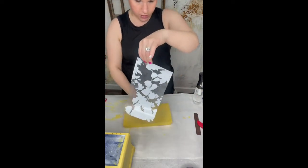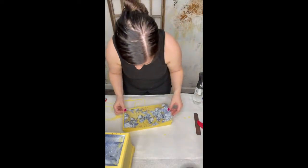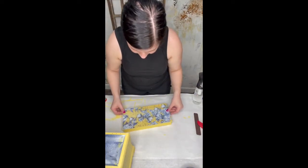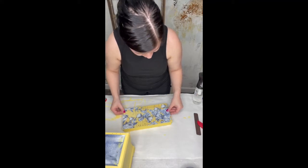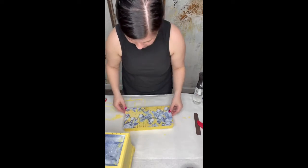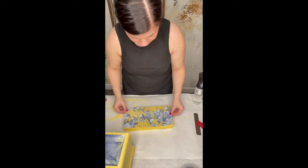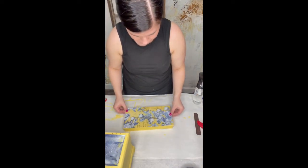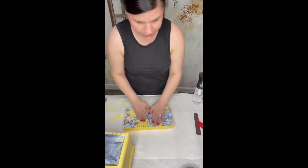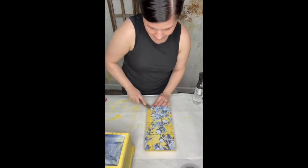So I'm gonna line this up again. And I changed my mind. I'm gonna go with the words that would be facing forward. The words are actually in both directions, which is nice. But I want them to be facing as forward as possible. I'm gonna lift it and reposition it just to make sure I'm covering my front edge. There we go. And I'm gonna push it down, and I'm gonna just burnish it on.